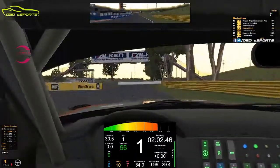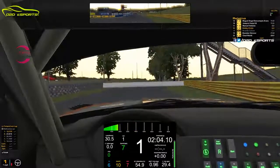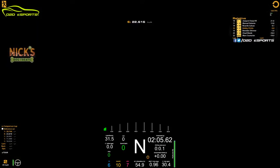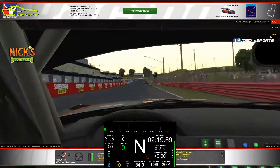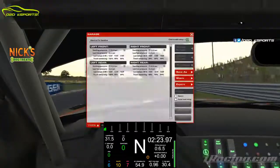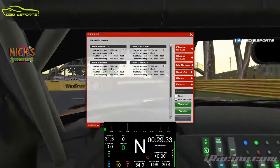So that's the first thing you should always do when you're coming into an event like this and you're trying to practice or whatever it is you're trying to do. Load your freaking setup. That's problem number one. So I just noticed that the ABS is on 7, the traction control is on 6. It shouldn't be. It's no wonder the car wasn't driving in a way that I expect.